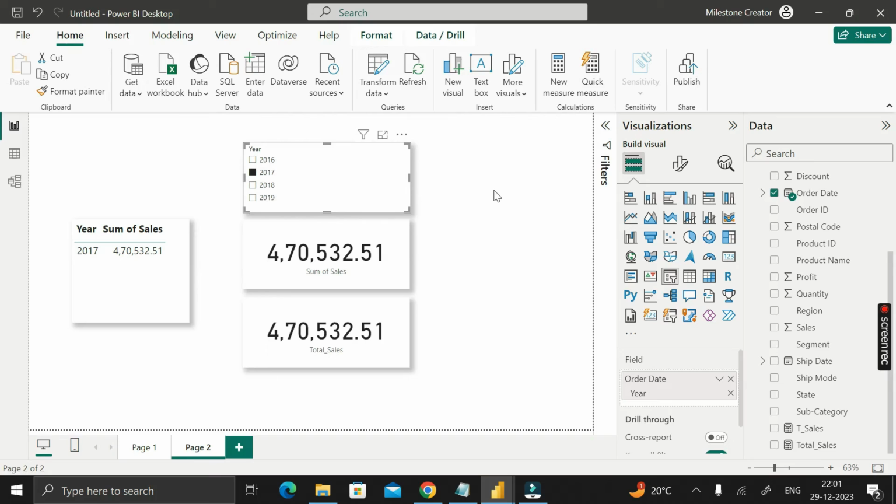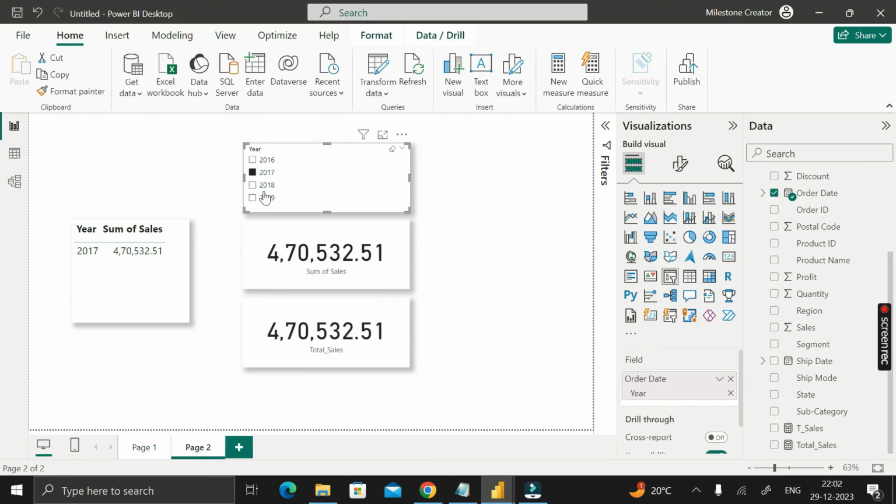I know many of you are thinking that if we select 2018 or 2019 or 2016, that is, anything except 2017, then this card visual will show an error, right? Or many of you are thinking that this card visual will show the same 4,70,532.51, correct? But let's see what exactly is going to happen.